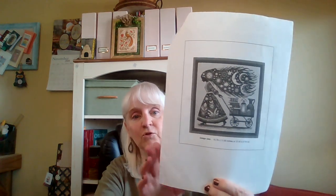This is from Etsy by Tiny Patterns, and I could not find an actual name for the pattern. I looked all through these pages and I couldn't find a name. So I just call it Girl Pulling a Wagon. I think I have the colored photo. See that? So it's a lot of black, and then a lot of the motifs are different colored. So it's so pretty.